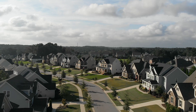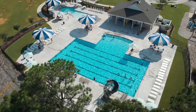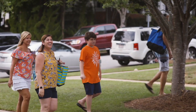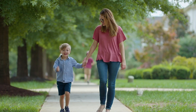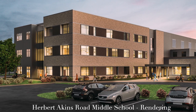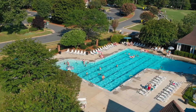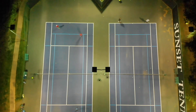This home is nestled in Sunset Bluffs, one of the area's most loved neighborhoods. The socials and block parties are ripped right out of Southern Living magazine. There are playgrounds, parks, sidewalks, a community garden, and right around the corner is an elementary school — and a brand new middle school is being built. Living in Sunset Bluffs allows you to join the Club at Sunset.